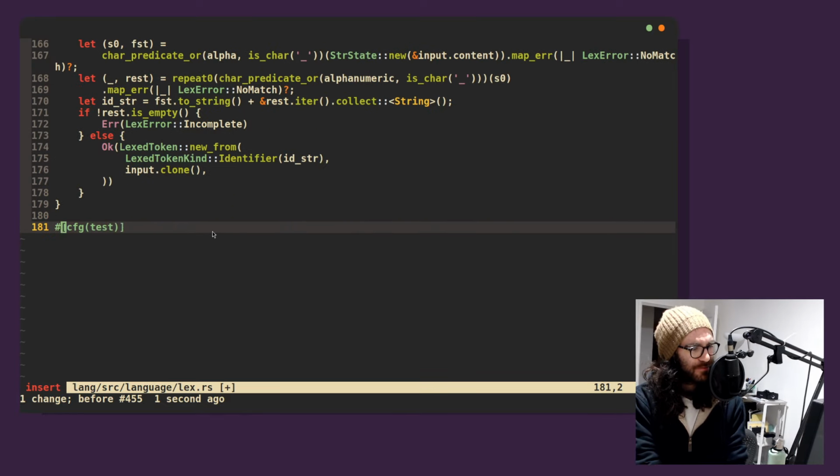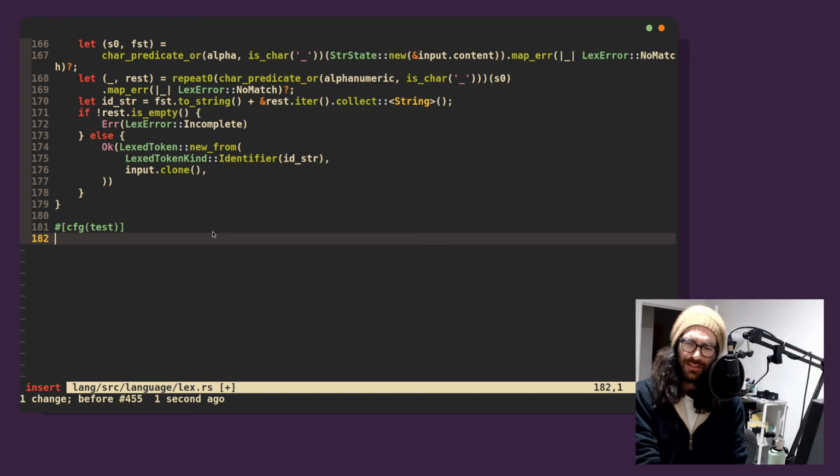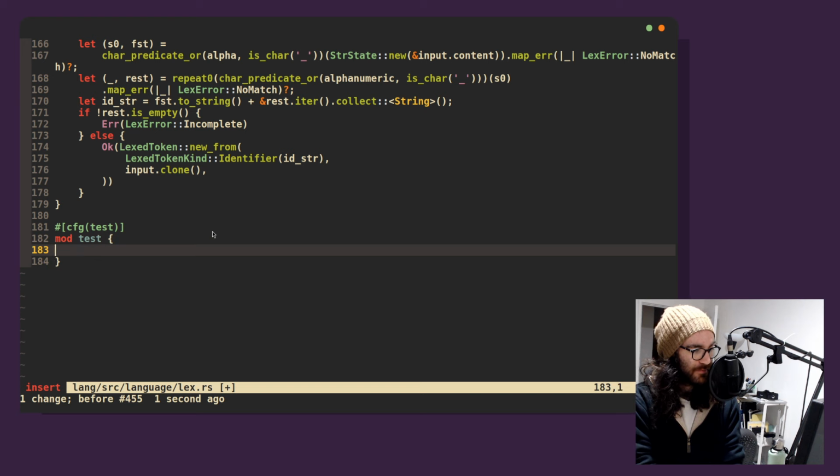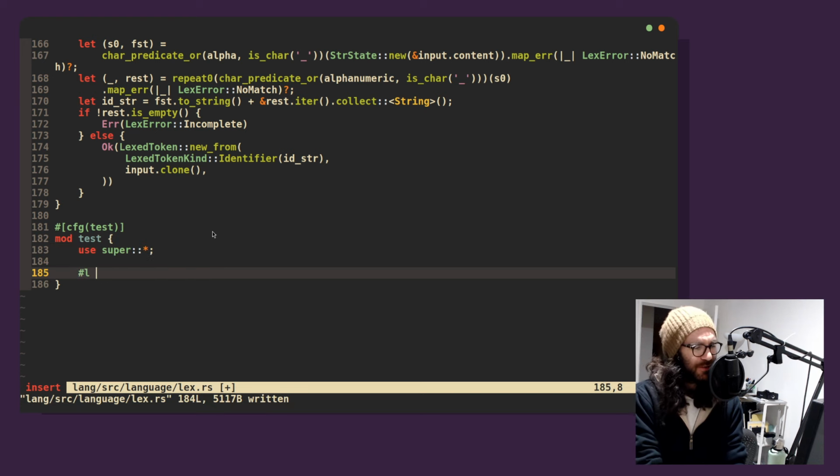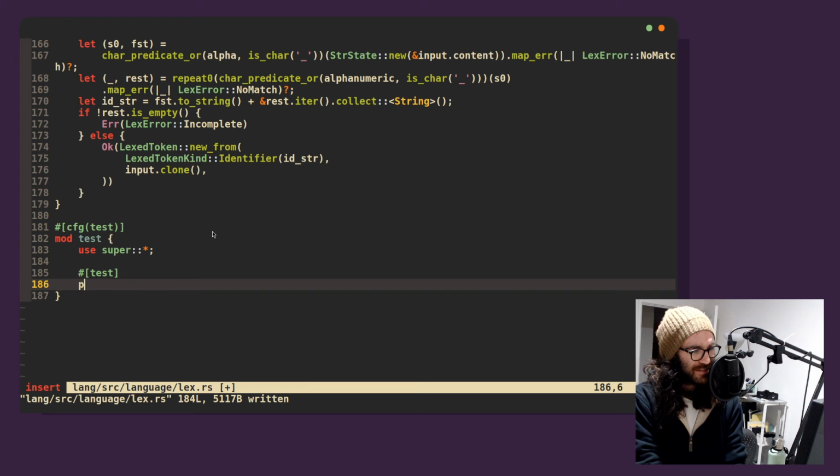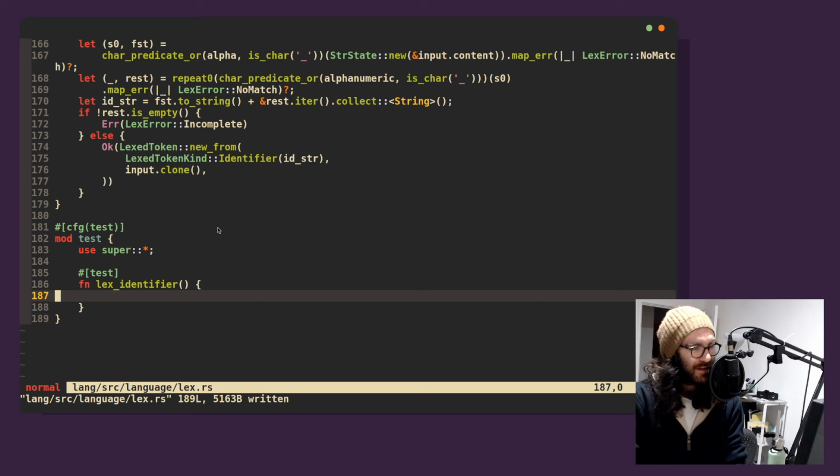Okay, so let's write a test for the Lexer, and let's see if we can work out what's going on here. Mod test. And this is a good example of when lack of tests can really cause subtle, quiet issues. So let's call it lex identifier. So what do we need? We need a token stream.